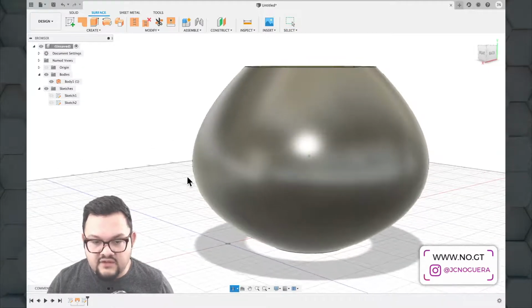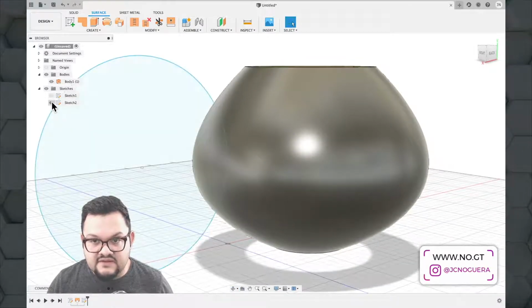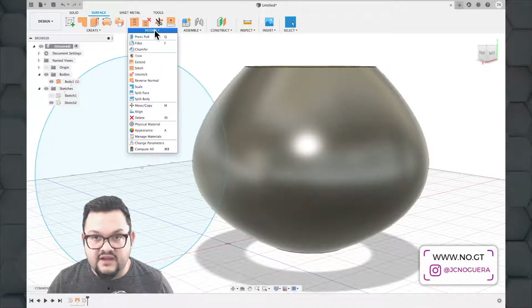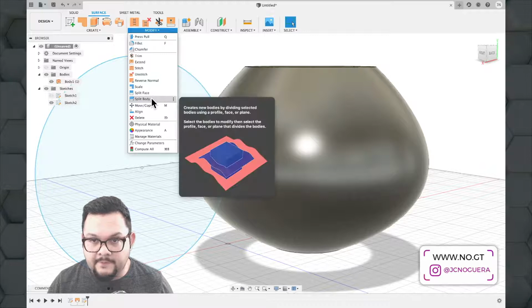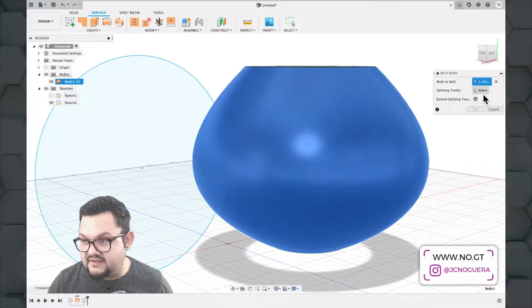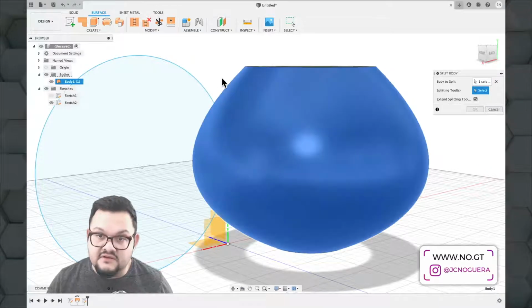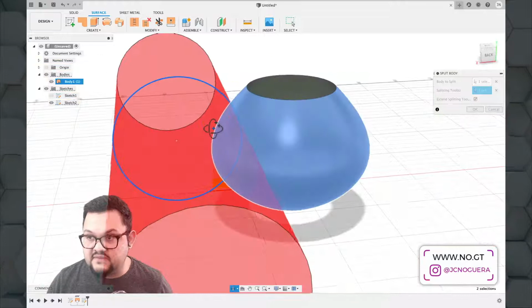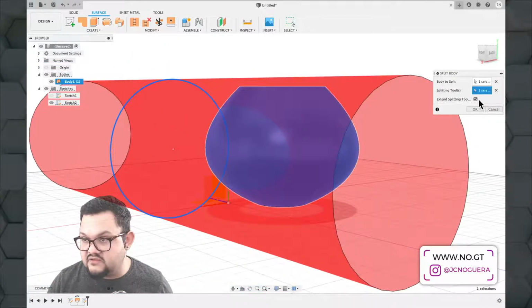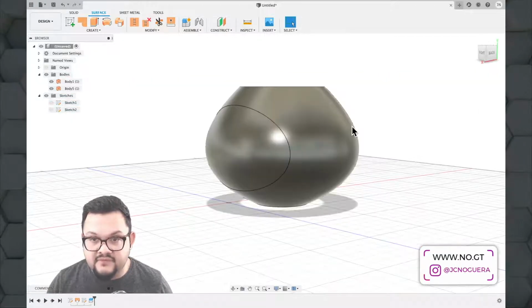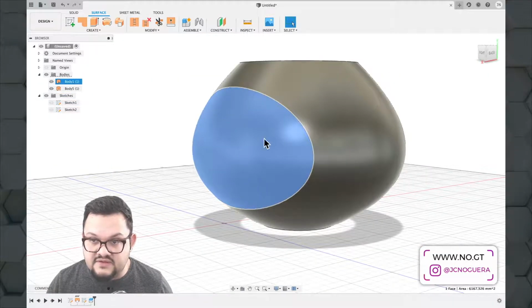Okay, so if I had my sketch here with the circle, I can use this different tool here in the modify menu called split body. I can select the body to split, and then I can select the splitting tool, which can be either a surface or a line. And it's going to project this splitting tool. I can tell it to extend the splitting tool, which is what you're going to want to do if you're trying to cut through a large object. And when you click OK, it is going to separate those surfaces.